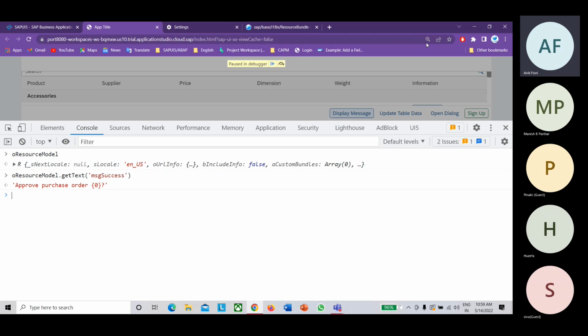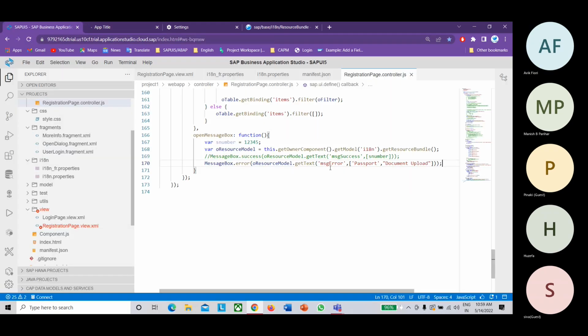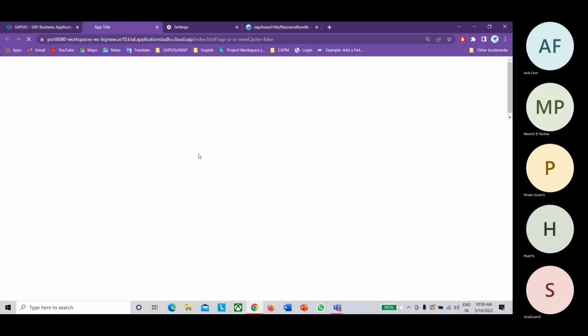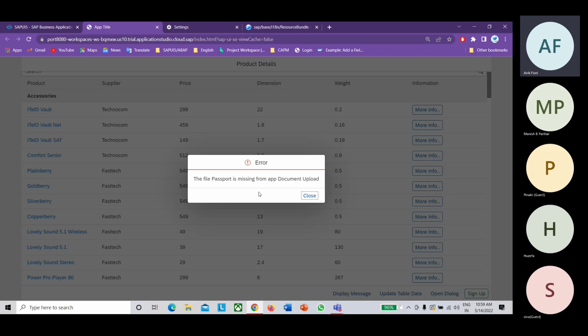So now let me reload this. msgError passport document upload. Can you see now? The file passport is missing from the app document upload.